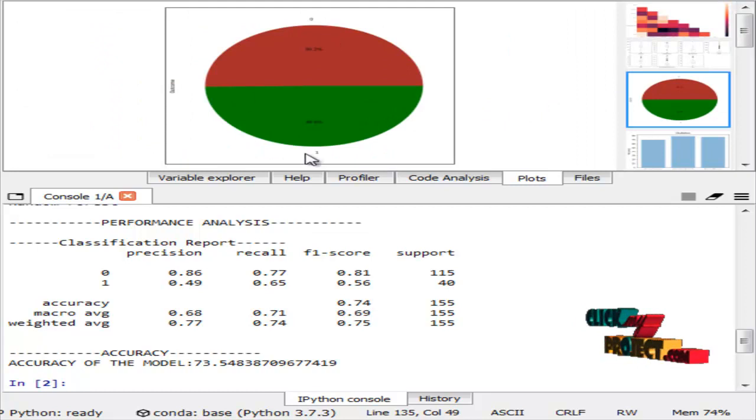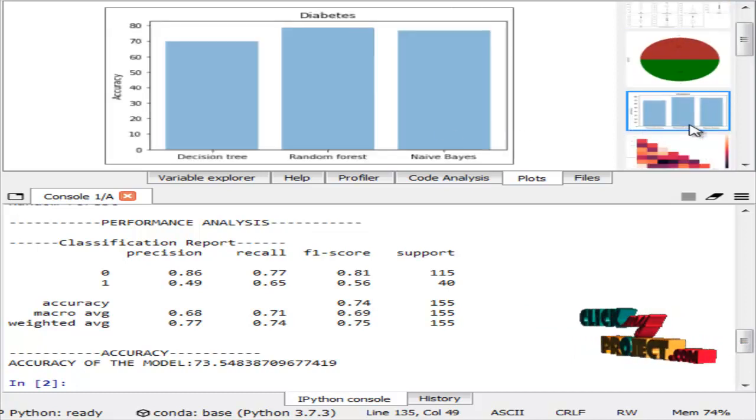This is a pie graph made after the upsampling method. Here we can clearly see that the numbers of zero and one labels are nearly equal. Due to this, we can produce a better result accuracy.